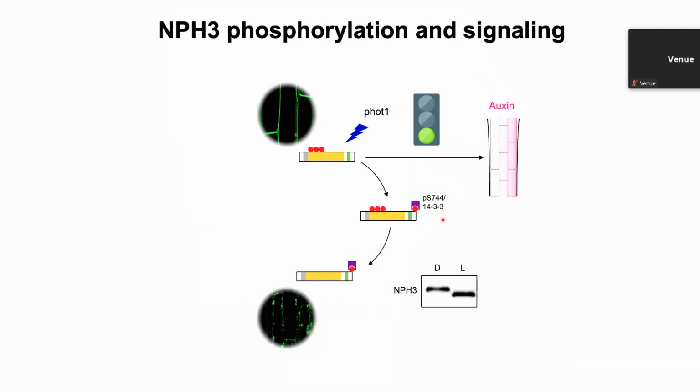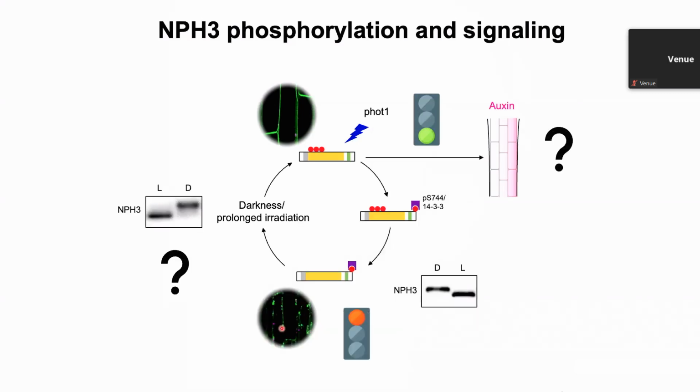But we do know that FOAT1 phosphorylates at this residue, 744. It binds 14-3-3 proteins, and this also leads to dephosphorylation of these sites in the N-terminus. As you can see here, that's easily tracked by electrophoretic mobility shifts in the MPH3 protein. You increase the electrophoretic mobility of MPH3 when you remove these sites, and you see this nice band shift, and this leads to condensate formation intracellularly. What we think is that this might be a way to rapidly switch off the signaling system because it's highly dynamic. Through rapid changes in phosphorylation status, we can restore this back to the native form.